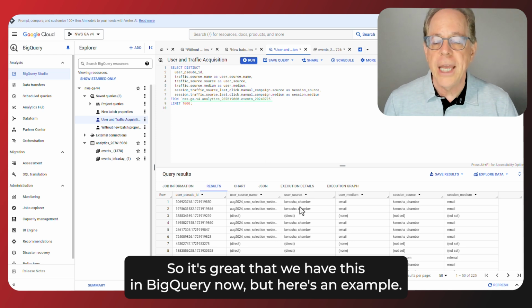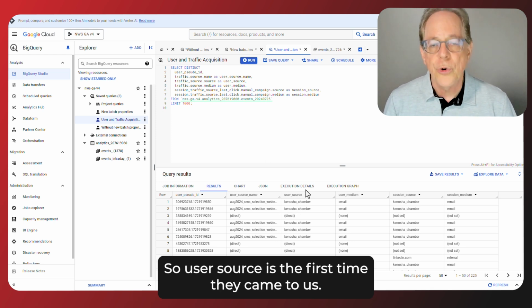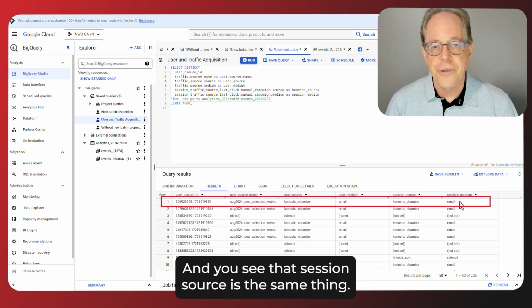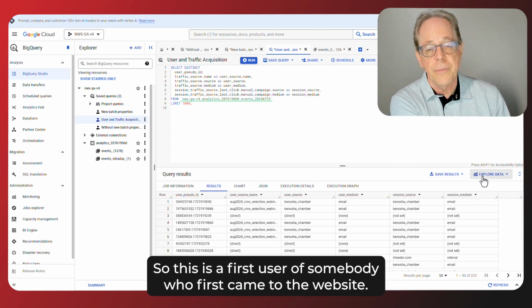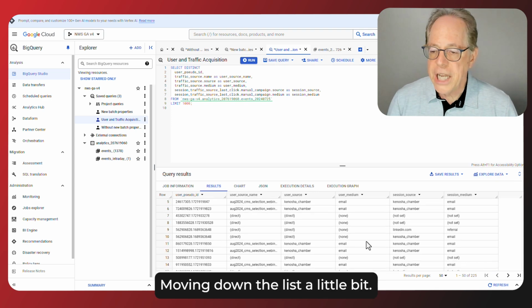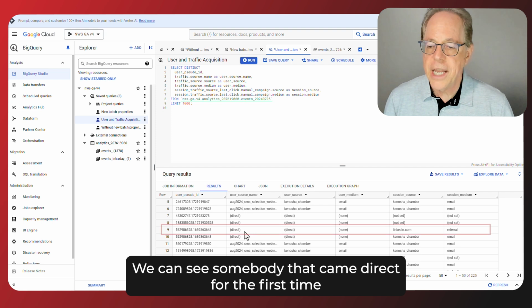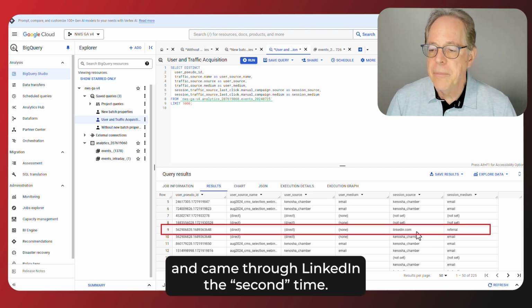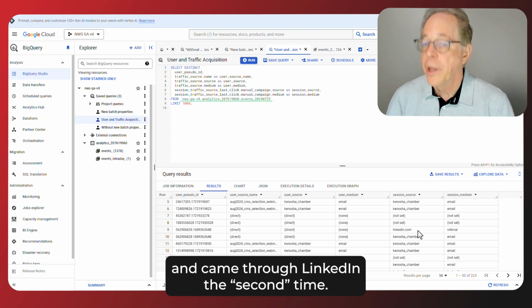But here's an example. So user source is the first time they came to us, Kenosha Chamber, and it's an email, and you see that session source is the same thing. So this is a first user of somebody who first came to the website. Moving down the list a little bit, we can see somebody that came direct for the first time and came through LinkedIn the second time.